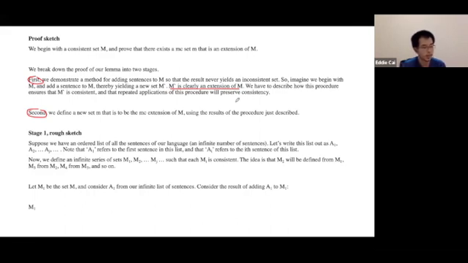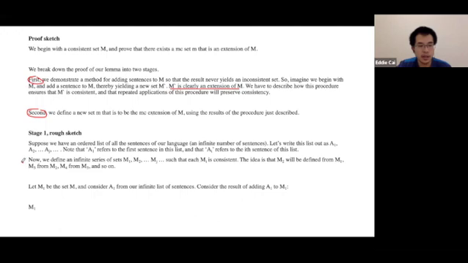Okay, so here is the rough idea. Suppose we have an ordered list of all the sentences of our language, and this is going to be infinite. So this is going to be A1, A2, up to Aj, and so on. Note that A sub 1 refers to the first sentence in this list, and A sub i refers to the ith sentence of this list, and you get the gist.